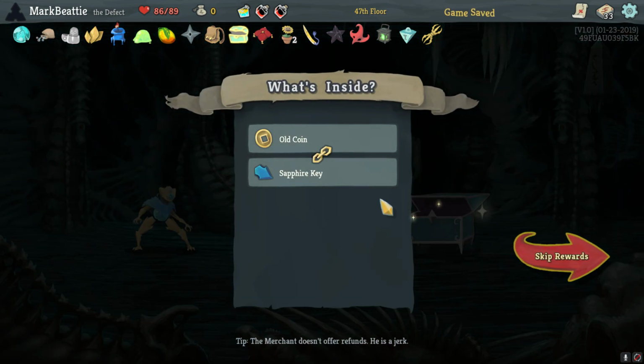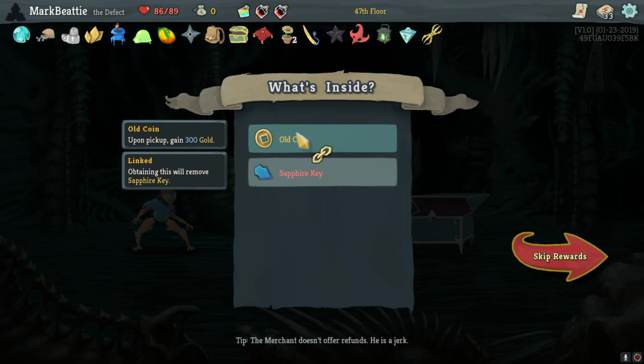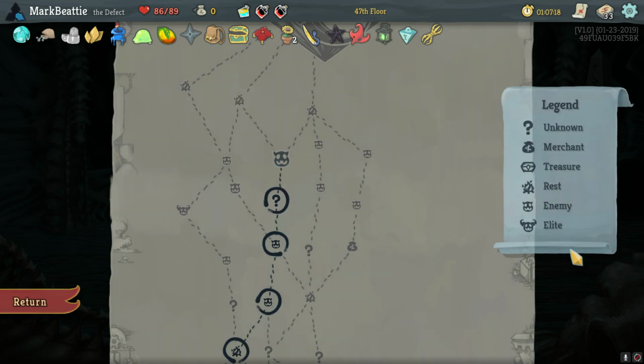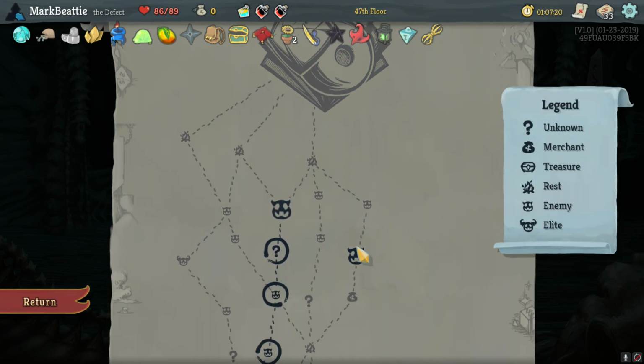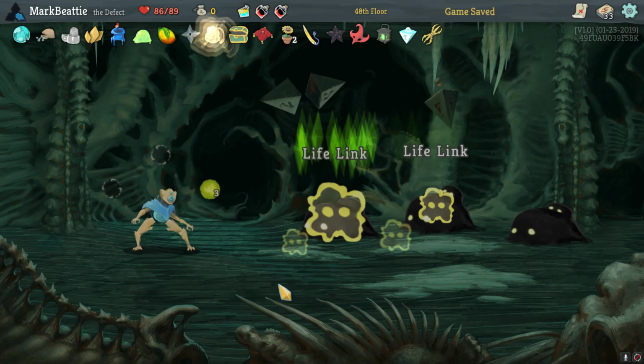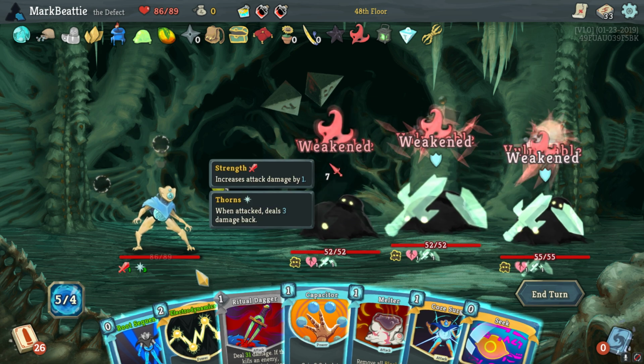Hit the question mark. Old Coin: upon pickup, gain 300 gold. That's a cruel joke. We'll just take this, even though it does nothing. This, by the way, I can't remember if I mentioned this: what we've been doing here isn't the end of the game. There's a boss after this. Eventually, we are going to go for this. I just want to get a few games under my belt first.